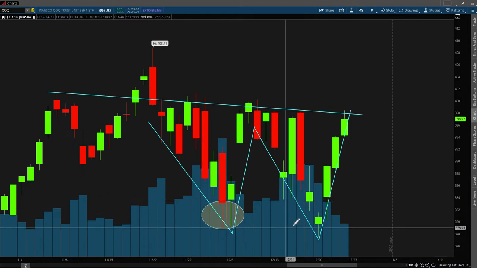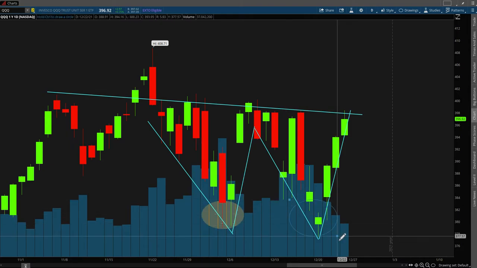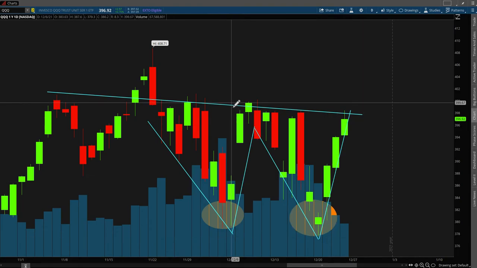One bottom, another one right here, and yeah, you can draw resistance lines, levels, and trend lines. Sometimes they're not perfect. It's hard to get them perfect. In my opinion, this is my trend line. It could have been way better, to be honest. But what I can conclude here is that on the triple Qs, the Nasdaq ETF QQQ, we see a double bottom right here, and didn't we just see a double bottom on SPY? Kind of interesting.